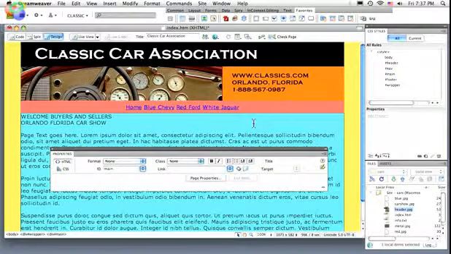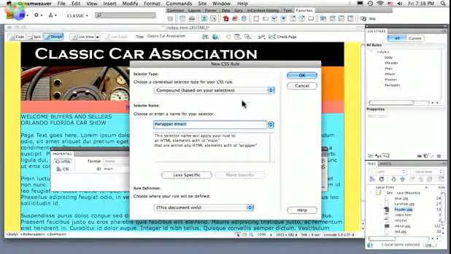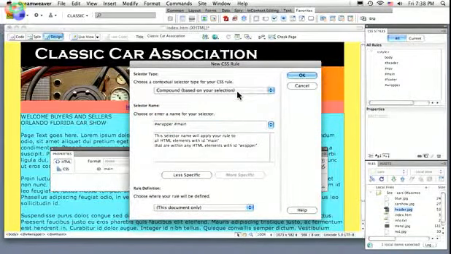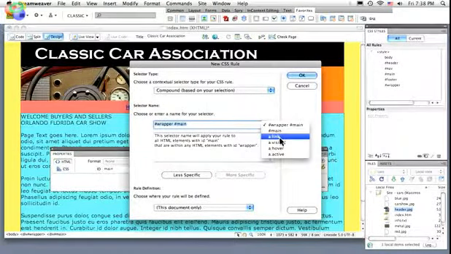Now you can see my links are too close together. So what I'm going to do next is show you how to customize your links. I'm going to go over here to my styles, create a new rule, and I'm going to choose the compound selector. Once I've done that, I'll go to this little drop down, and it reveals the 4 different states for your links.